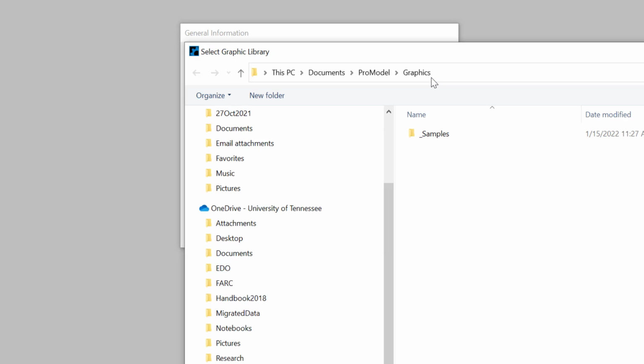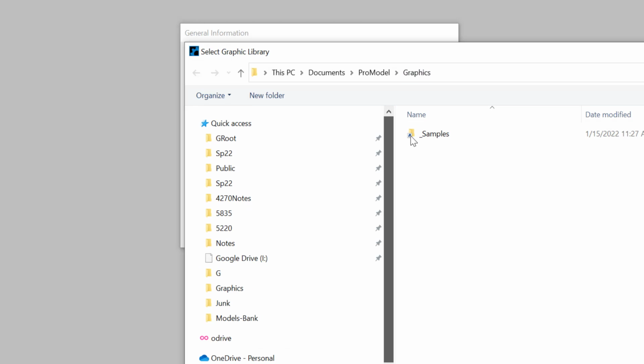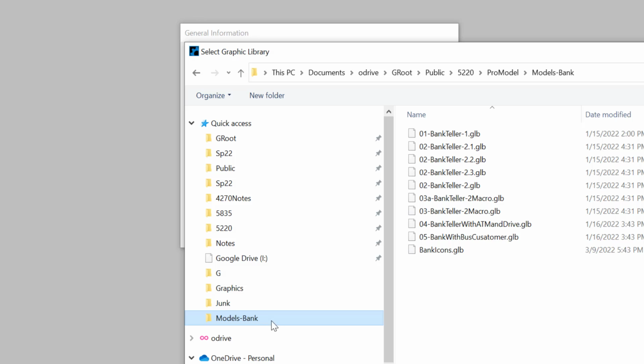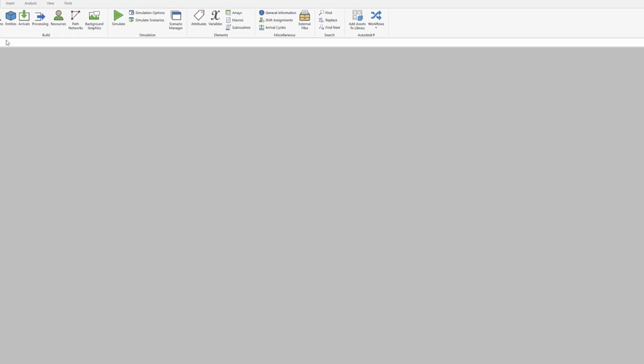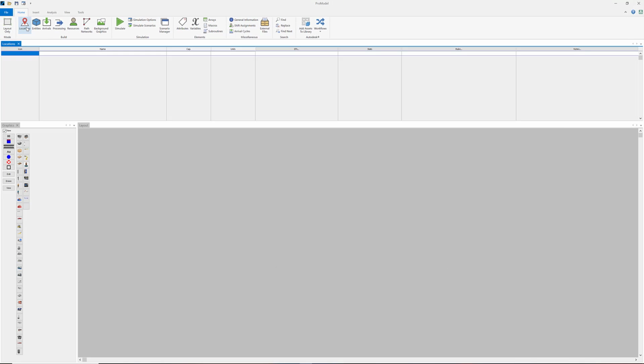For example, I already created one for the bank example, here, bank icons, and I saved it in this folder. I open it, and that becomes the graphic icon library. Now if I go and say I want to create new locations, the icons from that library will show up here, and then I can use those icons.